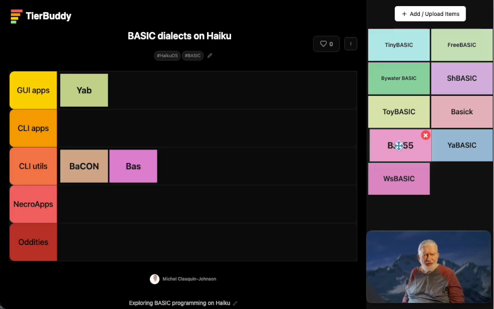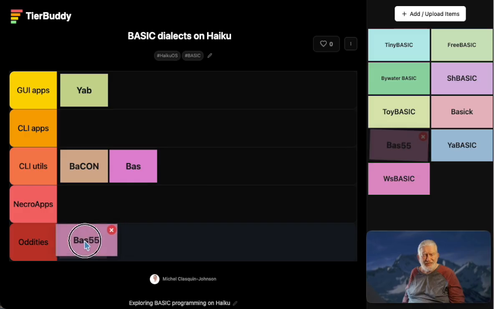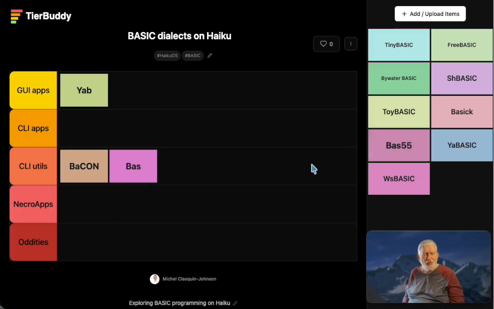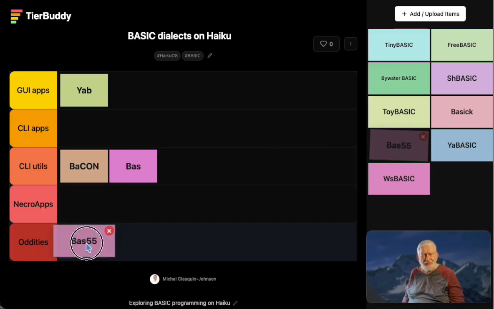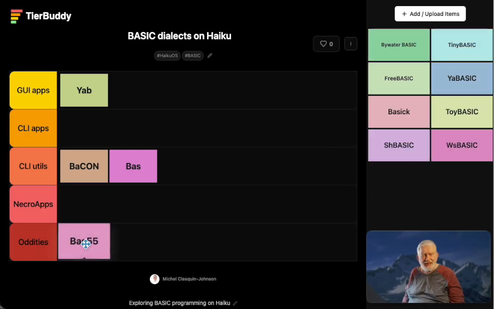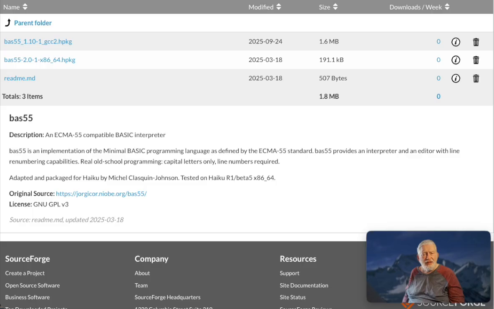So I'm going to say it's an oddity. It's for the more adventurous among you who want to sharpen your skills a little. Hello, I know you don't like being called an oddity, but stay there. There you go. Next.